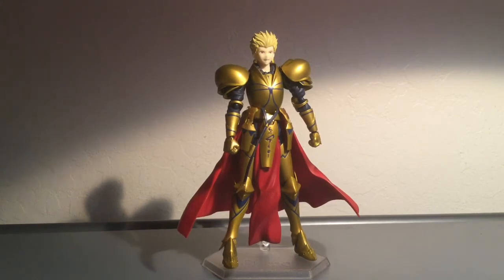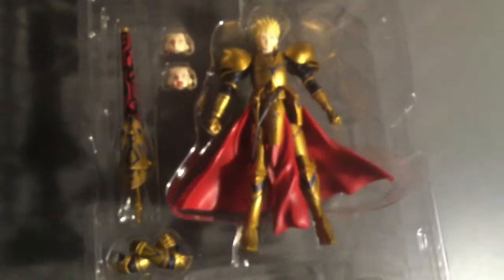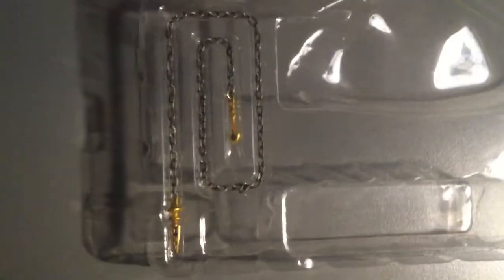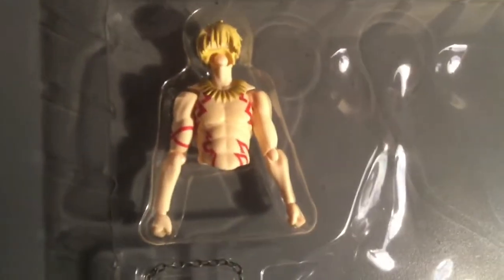And what's in the box? Well, in the upper packaging, we have the figure itself, the faces, Ea, his crossed arms, his chains of heaven, his alternate upper body representing his third ascension, a bunch of hands and extra pegs in a Figma bag, and that's it for what's in the box.